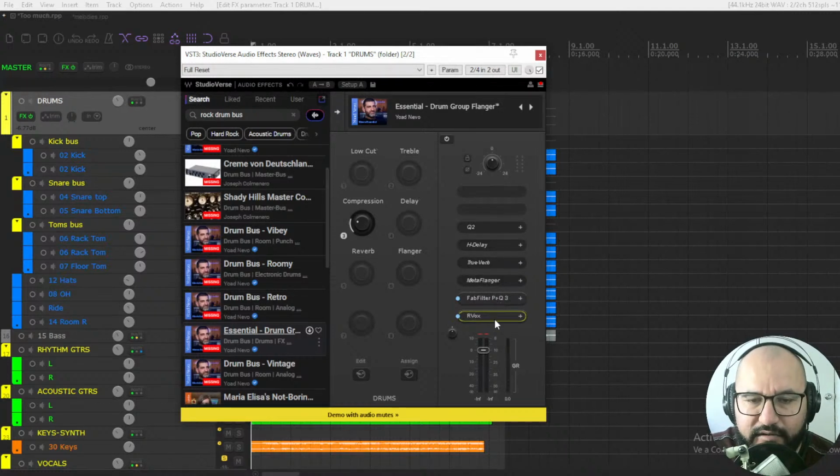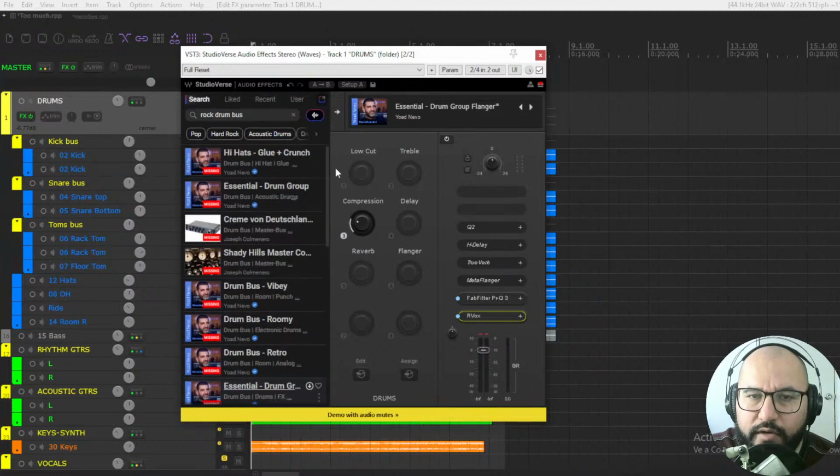Also, you can change the signal chain here, right? For instance, the EQ first, then the compressor. You have a master control here. You have the gain reduction as well. And so yeah, of course you can create your own signal chains and share them with the community here. And another thing is this icon that you see here. If you press this icon, it's going to analyze your incoming signal, your track, and it's going to provide you with a list of suited presets and signal chains, right? So that's pretty much it.